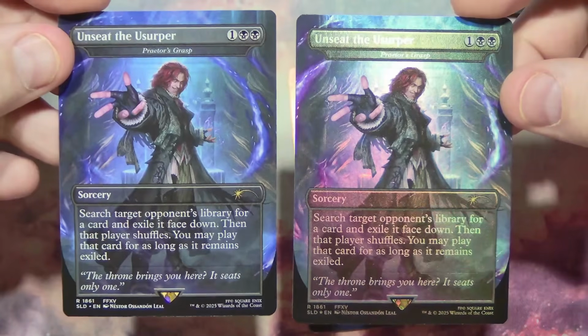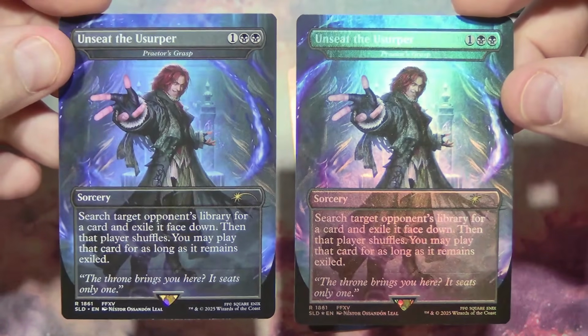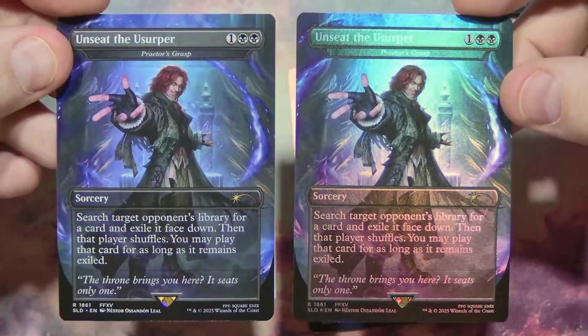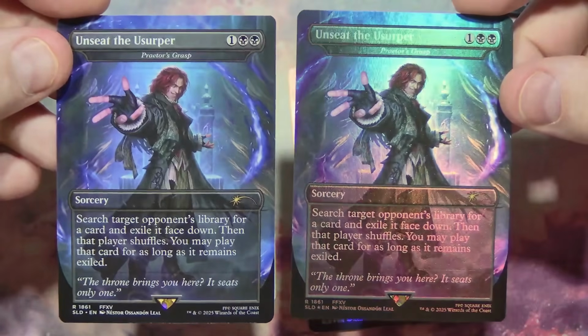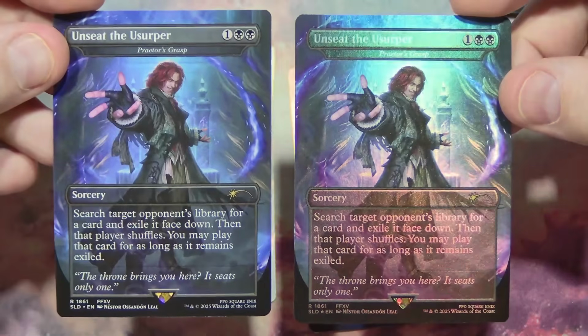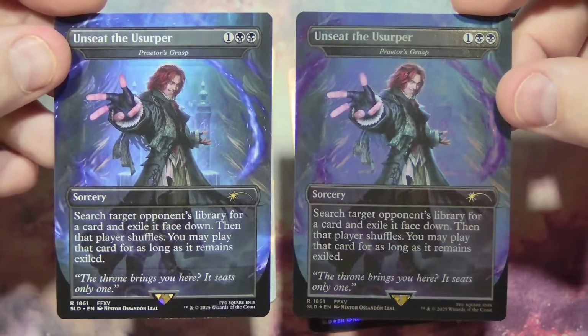I knew from the moment I started playing 15 this guy would be kind of a jerk. Oh no. This foil has some of the spottiness. You see the spottiness in the art because it couldn't stick to the foiling. Sad. Sometimes that happens. Sometimes it be like that. It looks good like that. Nestor Osadon Leal again with some great Final Fantasy 15 art.